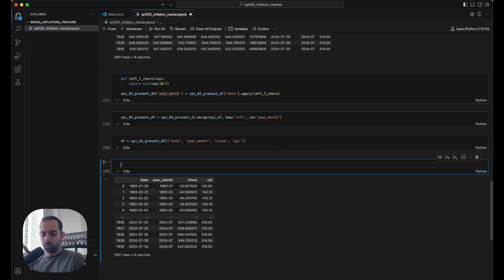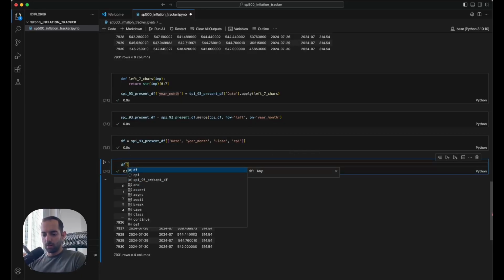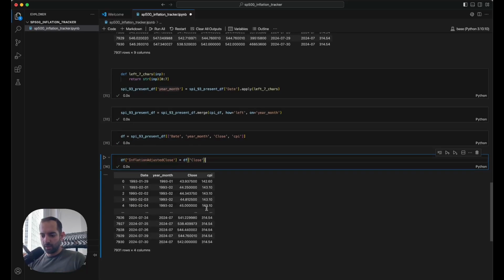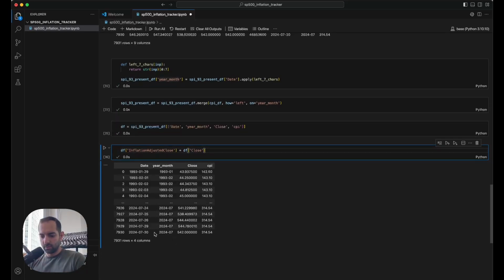So now we will create a new column in DF. We'll just call it inflation adjusted close. And now this will just be the DF close value. So if we think about it, let's look at it this way. In July 2024, the CPI is 314, whereas in 1993, in January, it was 142.